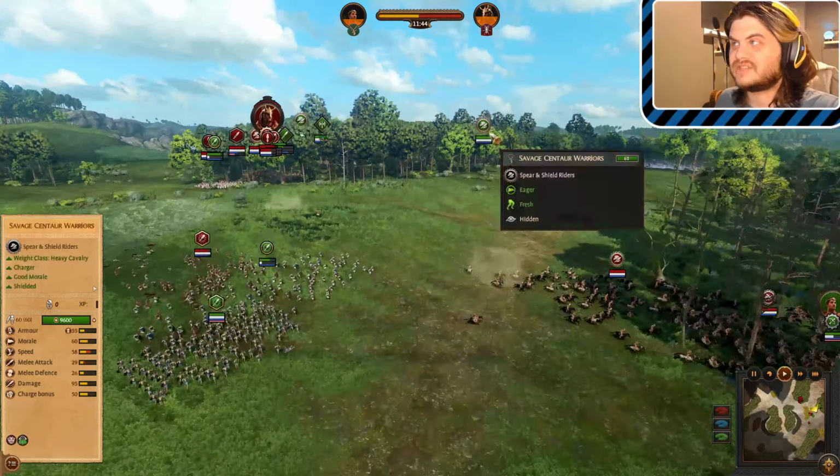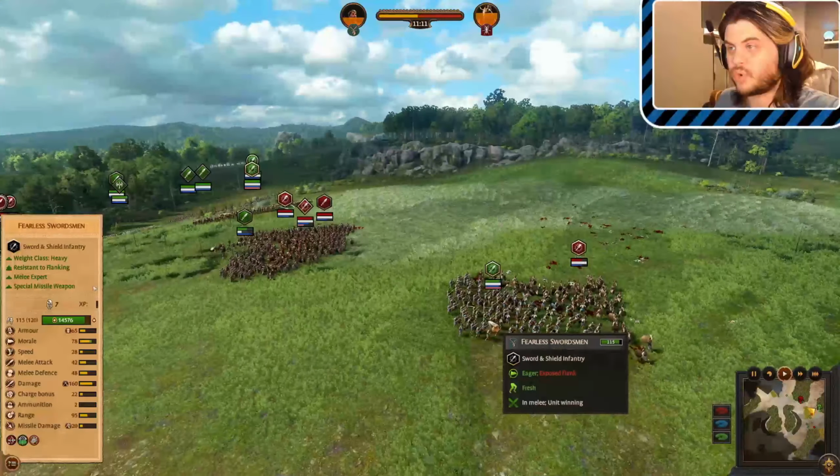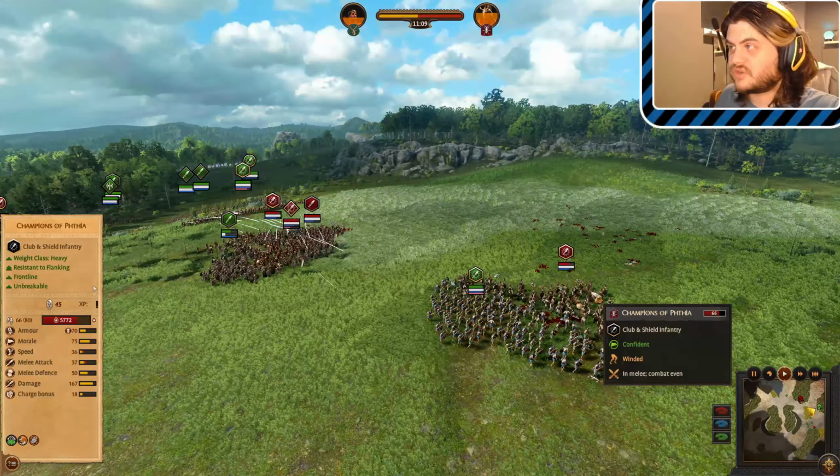The Centaur warriors are the only real hope that's out here to try and bail out the heavy Anatolian swords against these heavy swordsmen. The hero is in danger of losing its chariot here very, very quickly. We do have Axe Chargers and mob. Well, that mob is routing. We do have an Axe Charger coming to support. Fearless Swordsman versus a relatively weak champion of Phthia.